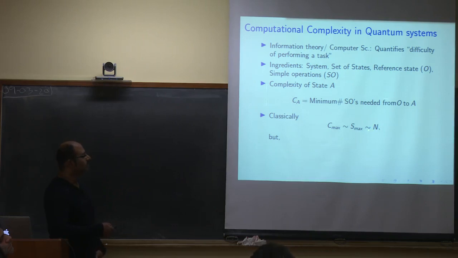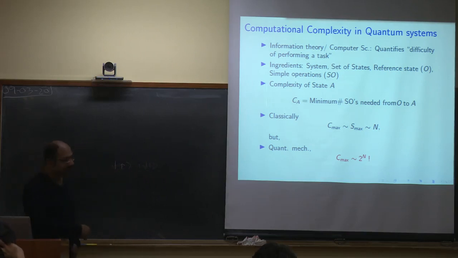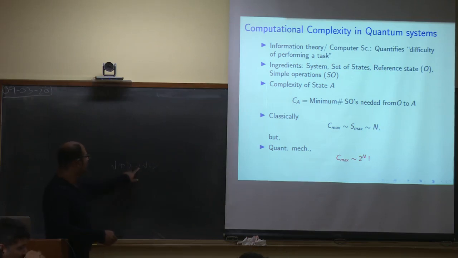However, this whole thing drastically changes the moment you bring quantum mechanics into the game. Quantum mechanically, entropy doesn't remain the same; it scales with n. However, now you can have all kinds of states, basically superposition. So up and down, you can make many such superpositions. As a result, the number of states will increase exponentially in quantum mechanics. So this complexity captures this part which entropy fails to capture. This is really a new concept which captures the entanglement. These coefficients capture some kind of entanglement between these two states, the superposition of these two states. This is a novel feature which quantum mechanics brings into the game.